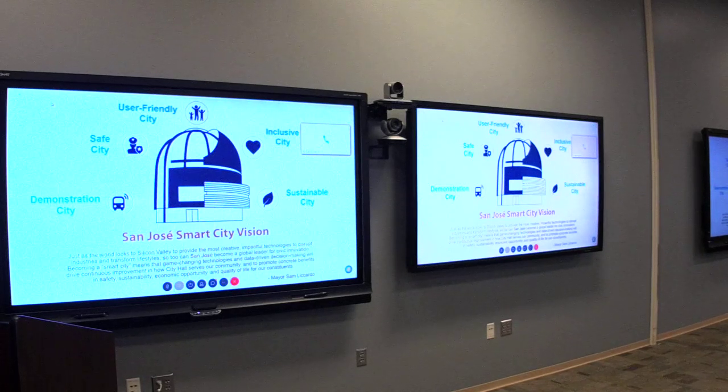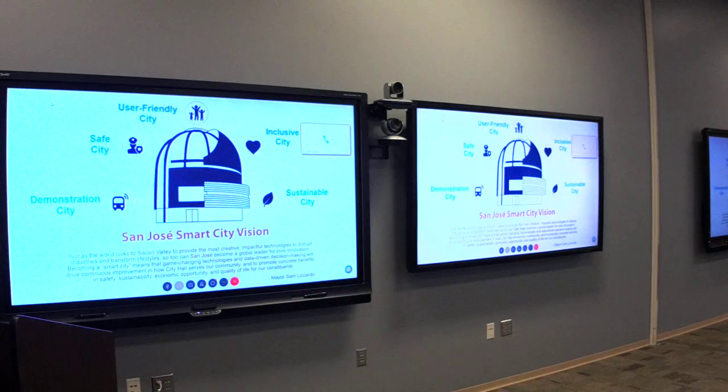One is being a user-friendly city. Another is being very inclusive because of our incredible diversity. Every community has something that's focused on safety. And 2 that are not unique, but more representative of San Jose's personality are that we're going to be a sustainable city, and we're the first city in the country to adopt the Paris Accord as a city and actually have an action plan for climate impact to be reduced.